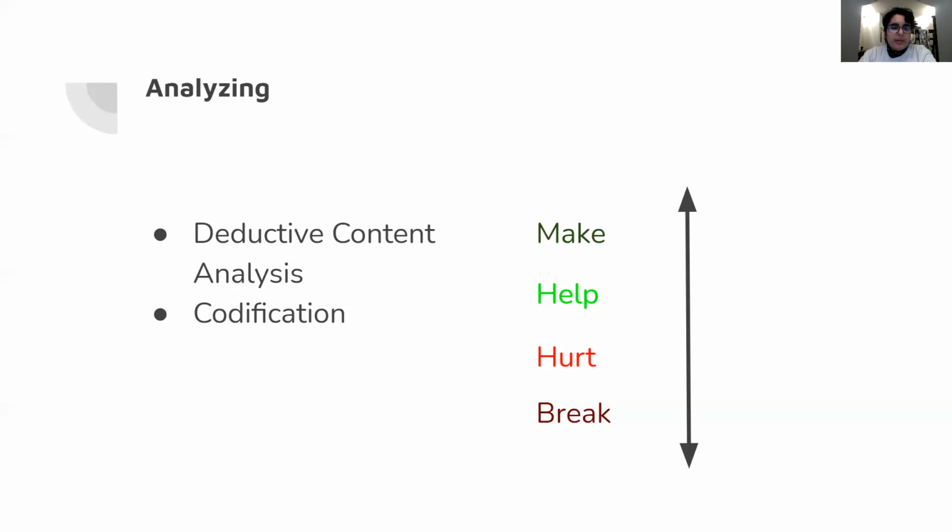Most developers thought that make and break impacts were too extreme, so researchers decided to define the correlations as help and hurt only. Deductive content analysis was performed on these answers. Content analysis is a method for classifying text data through identifying patterns. The deductive approach uses preconceived concepts to create codes, categories, and themes. In this case, we know that we want to analyze NFRs related to user interaction quality. Therefore, we can categorize by the type of correlation, the type of quality model, characteristics, then sub-characteristics.